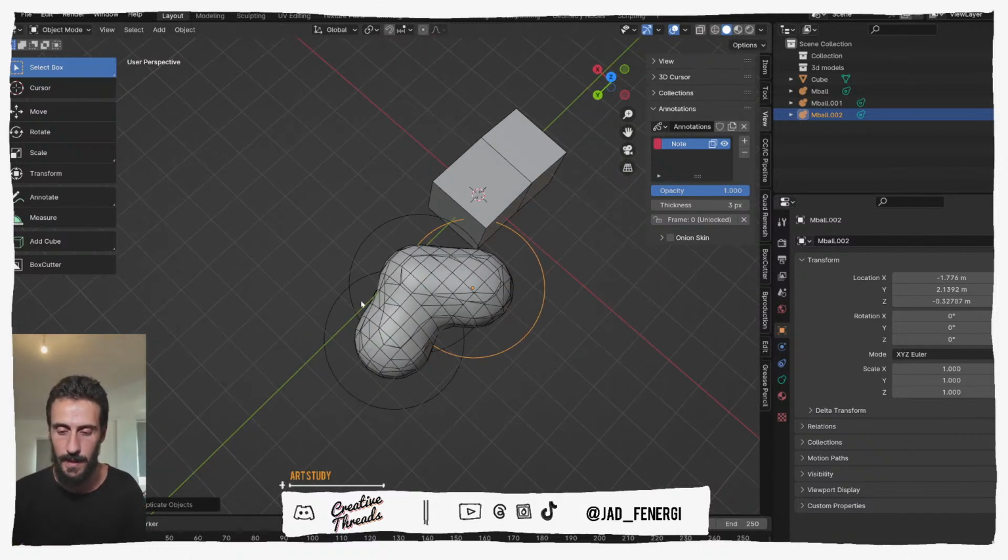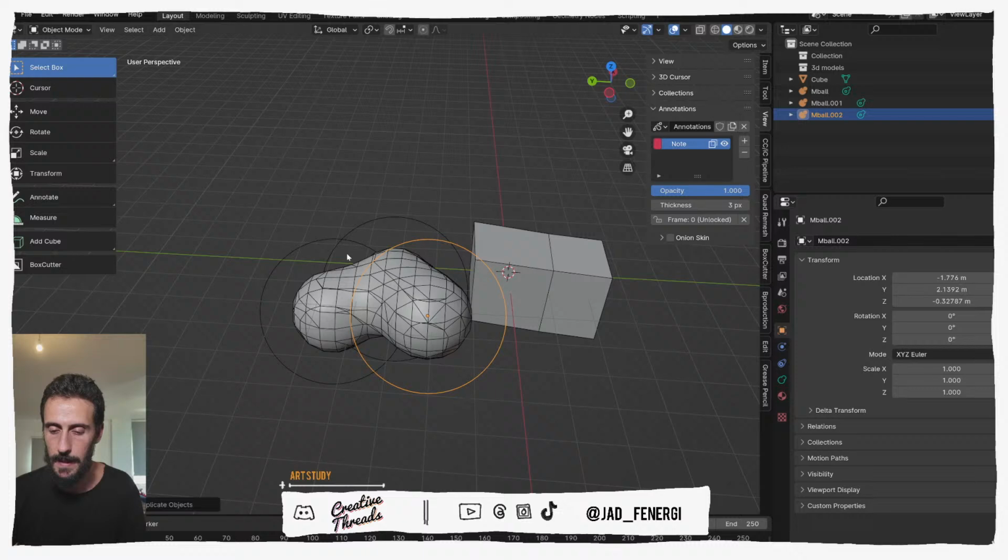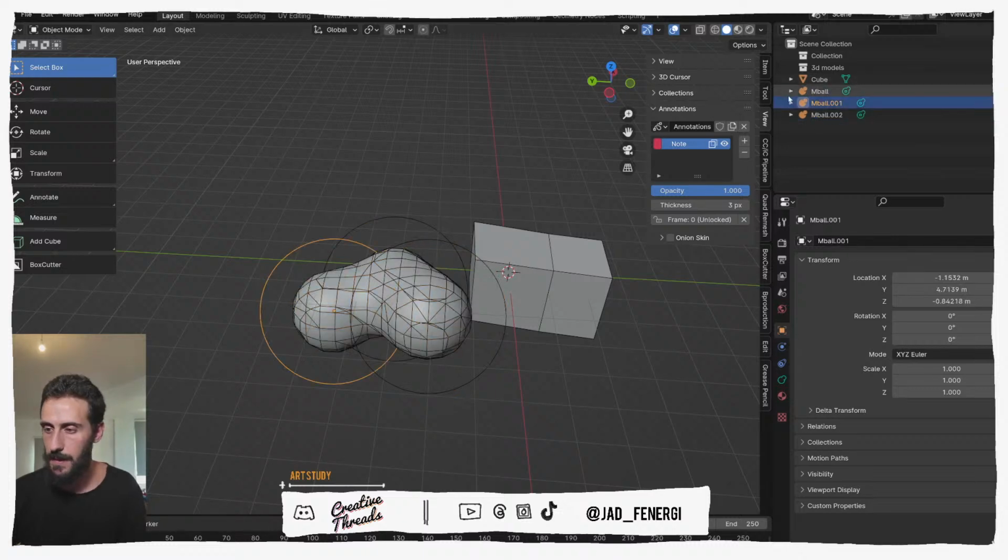So this is how you duplicate objects. And when you do a command, you usually have this small menu or toolbar that has a bit more options about what you want to do. So here you see you have 3 balls, and they kind of go into one object data that has all of these 3 balls together.